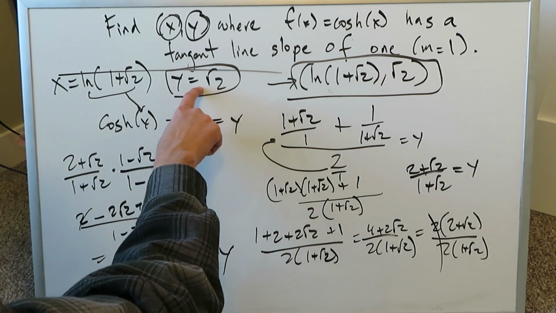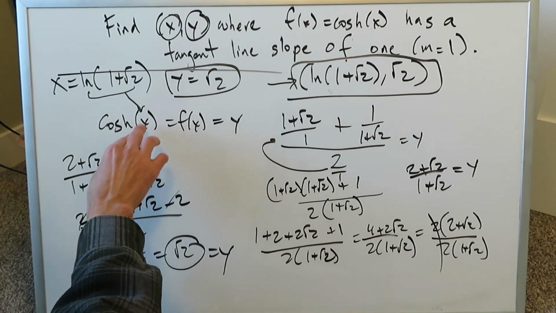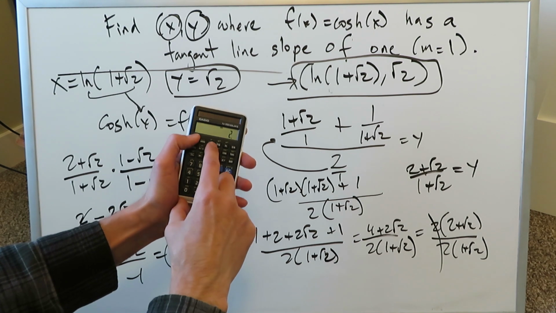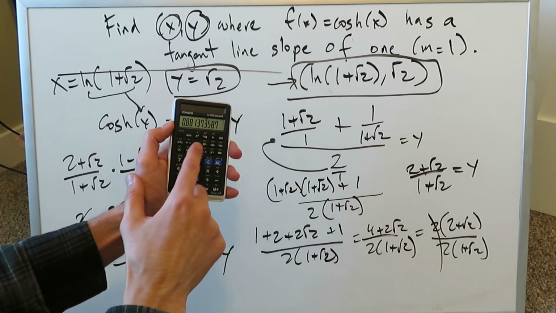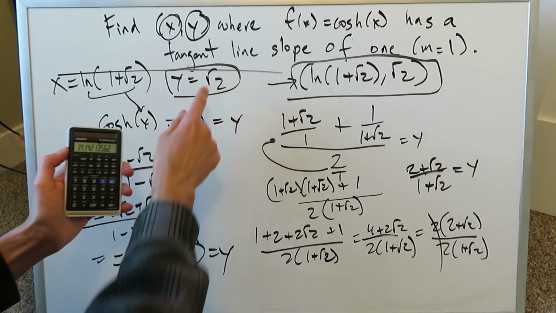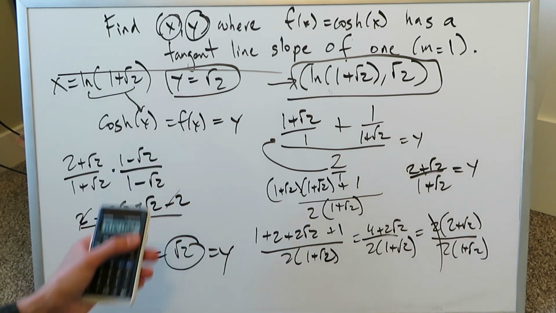Now how would you determine this value? Well, this value would come right here into place of your hyperbolic cosine. In place of the x you get your output. Let's take that value again: natural log of 1 plus root 2, invoke the hyperbolic, no more inverse, just the hyperbolic cosine, and we get 1.4142, which is root 2. Take 2 and root it and you get 1.4142 and you're done.